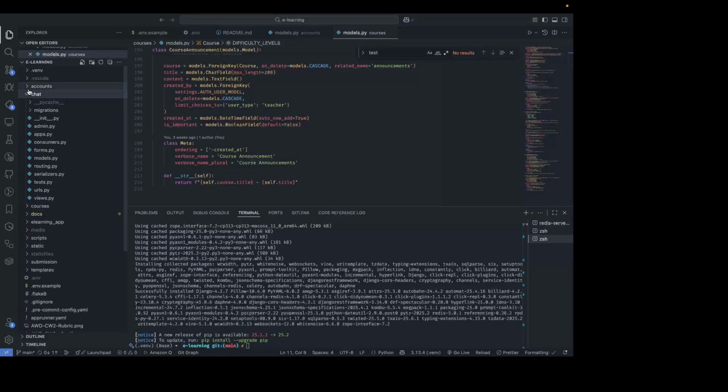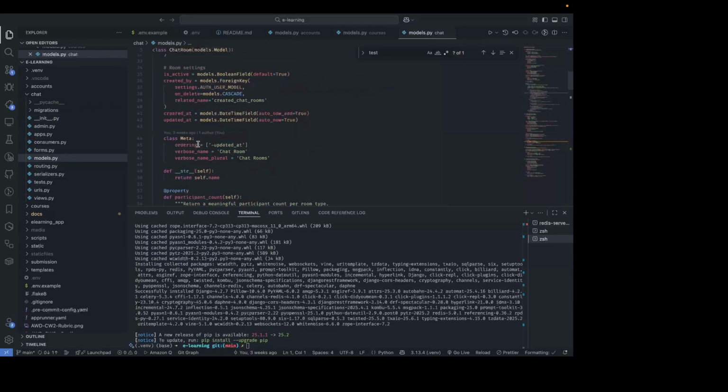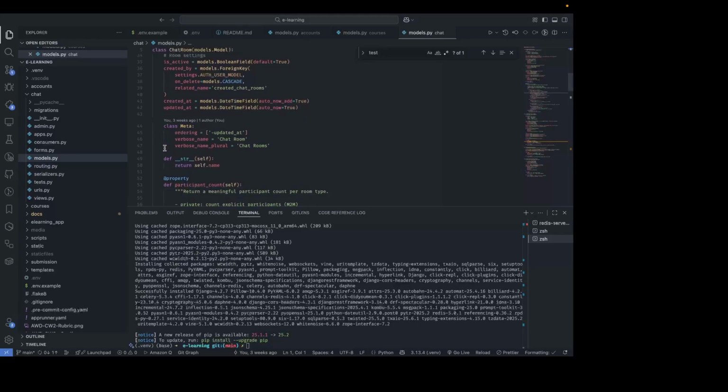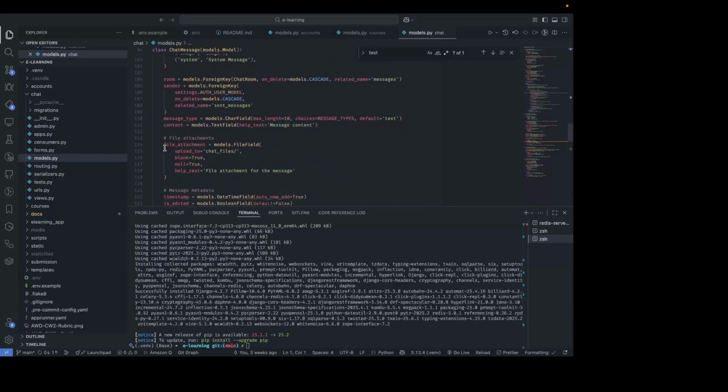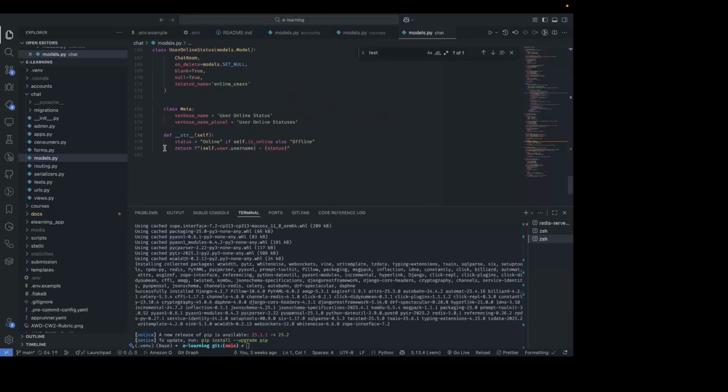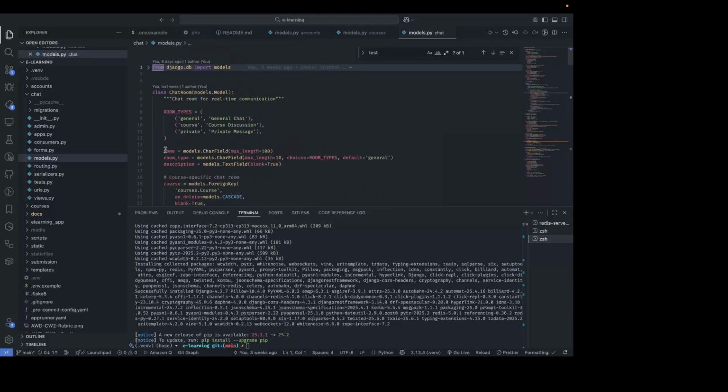So basically the application is separated into different folders. Let me go to the chat model. If it's active, basically the chats are persisted, so in case the user leaves the application and comes back, they are saved, and they are saved on Redis by default as well. I think that should be it.